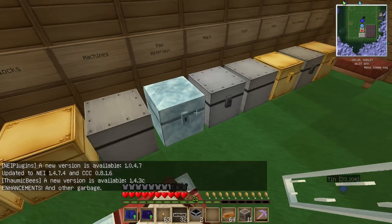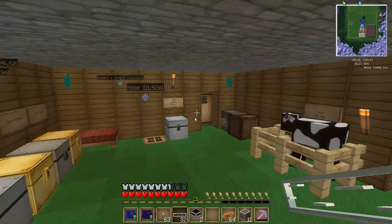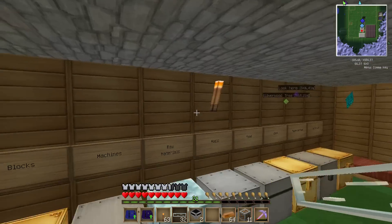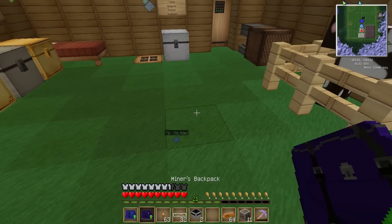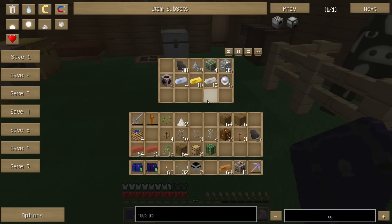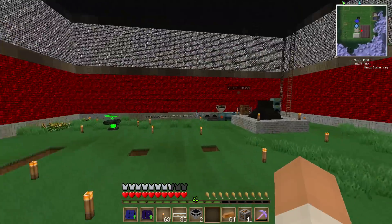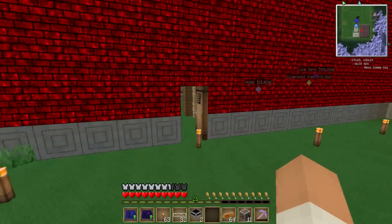Sorry about that guys, welcome back. I know it looks a bit different, because I just remembered this option and naturally had to do it - I've turned on the pirate speak language option. Logged ports, ships manifest, methods open to ye bunkmates, nautical chart and abandon ship. I turned to the pirate speak: one, because I like the font; two, because it just seemed more fun. Now, what was I doing? Oh yeah, upgrading my machines. Except the rotary macerator doesn't seem to exist anymore.